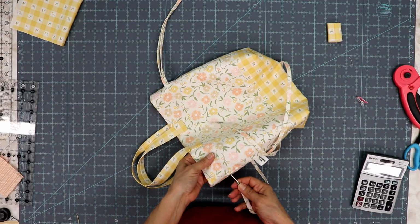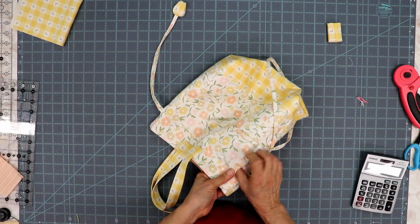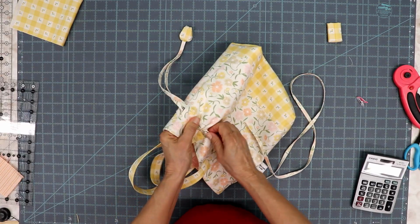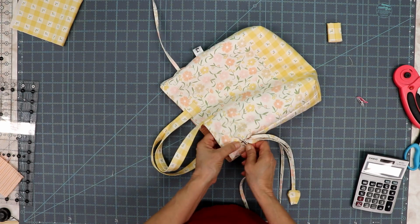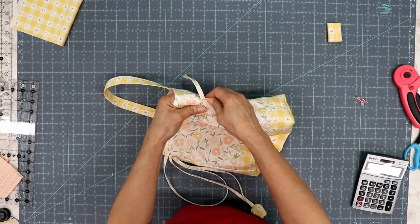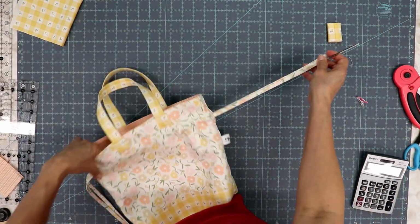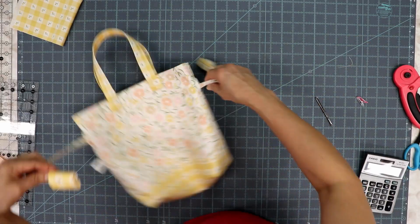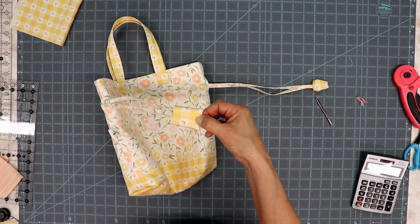And now I'm going to put this, since we're going to bring it over here, we're going to put it on this side. That was so cute. That was the best idea. Making that. I'll show you how I made it, but she really has a good explanation on how it's made. I got a 3-inch piece of fabric like she said, and I folded it. I stitched. Well, you gotta go check it out. You gotta go to her channel. She has a really good explanation.